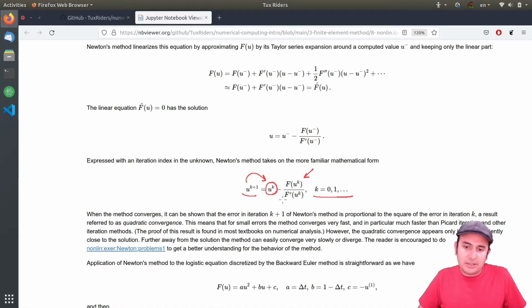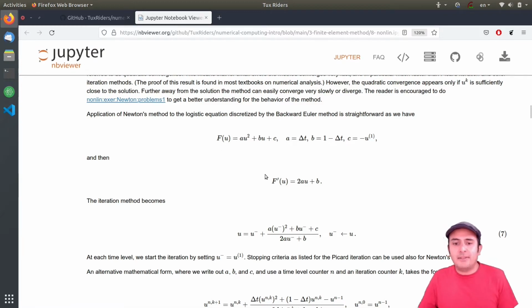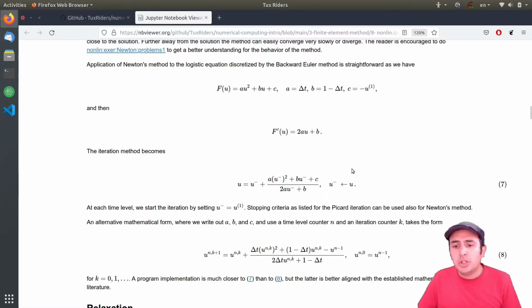The problem for the Newton method is you need to derive the derivative of the function. For algebraic equations, it is simple, but for ordinary differential equations, and even more important, partial differential equations, this can be quite challenging. But more or less the concept is like this, and it has great convergence and stability conditions in comparison to Picard. So you can see that we have f and then f prime, which is the derivative of f, and then iteratively we can update u to get the correct result.